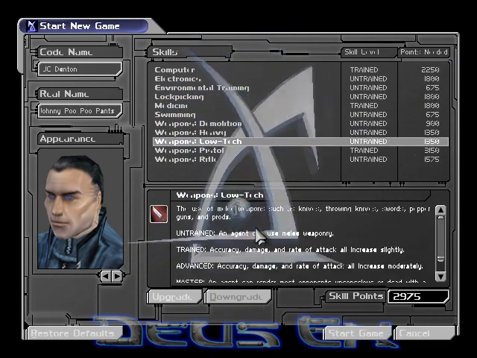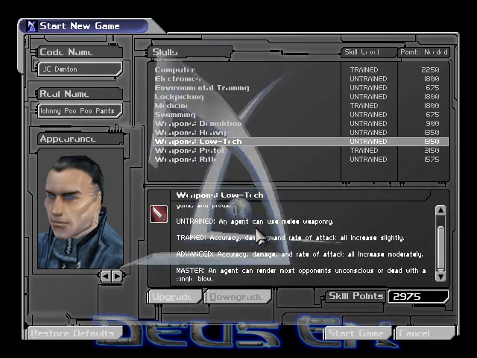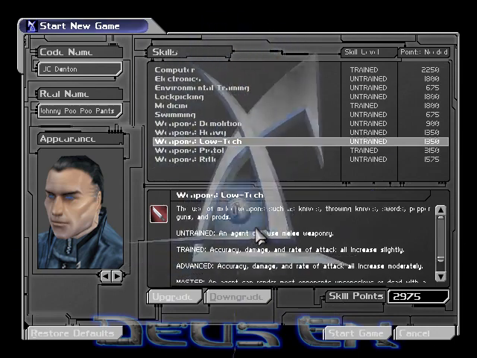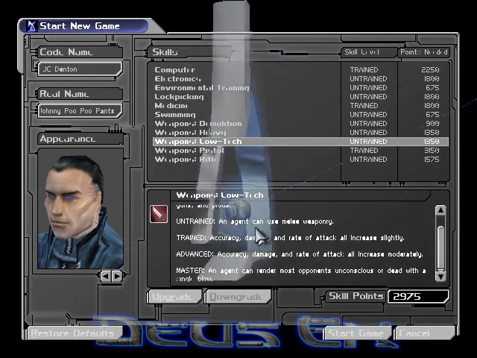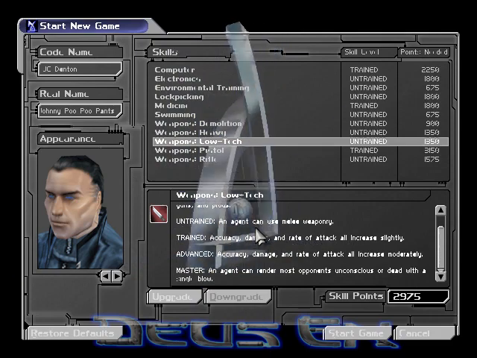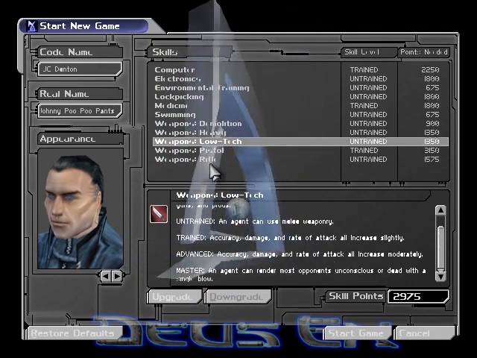Low-tech weapons. This is tempting. I tend to use melee weapons because that saves on ammunition, so it's tempting to upgrade this, but let's hold off on that for now. I'll try and see how far I can get leaving this at untrained.